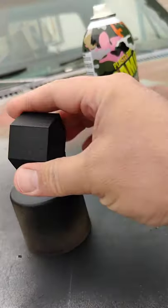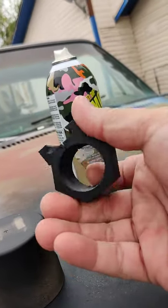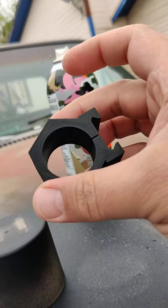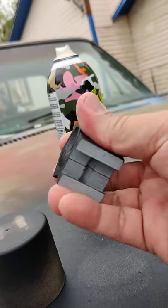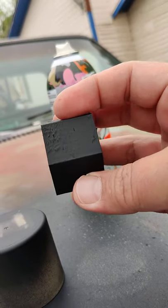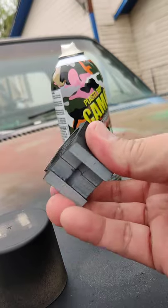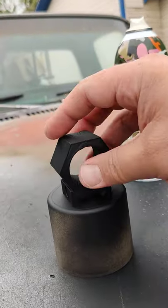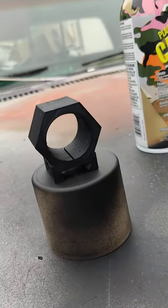Anyway, so then here's a Dr. P flashlight holder. It's very blocky. I like this design. It's pretty sturdy. I did this in PETG. And I've been just using a flat black on that one.